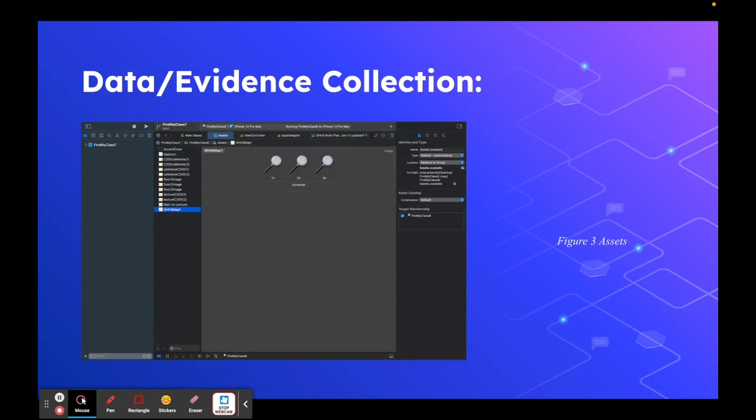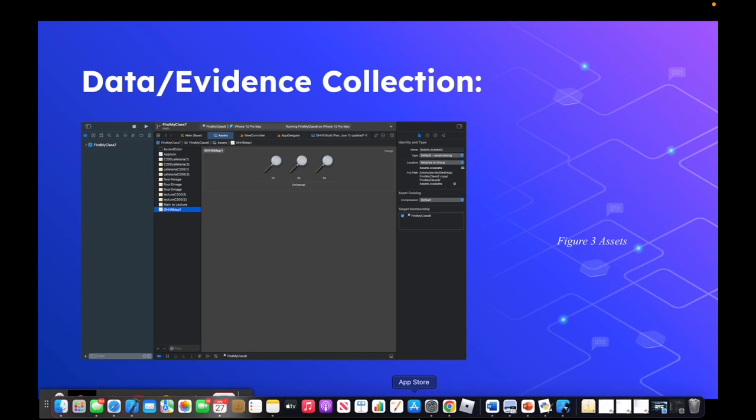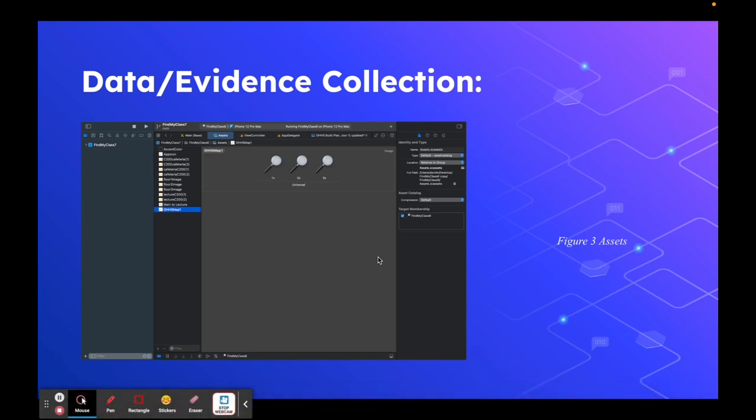Here is the list of assets that I used in order to be used in the images showing in the app. So when you click certain links, as I'll show, or click certain buttons, as I'll show later, they'll take you to see different views, and these are where these different views are stored.